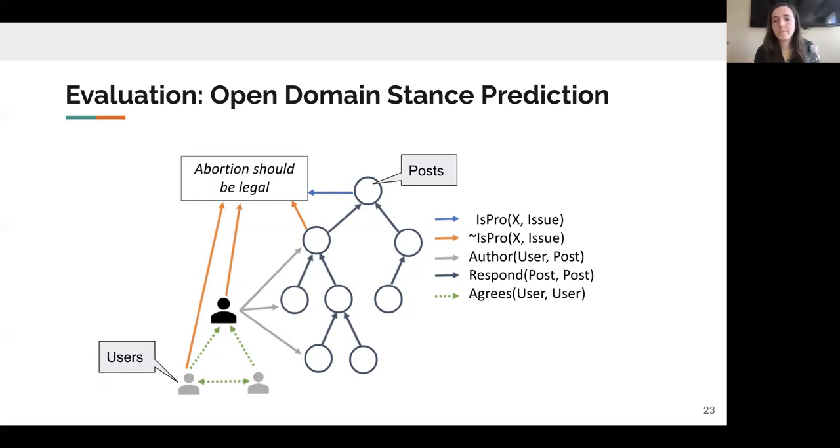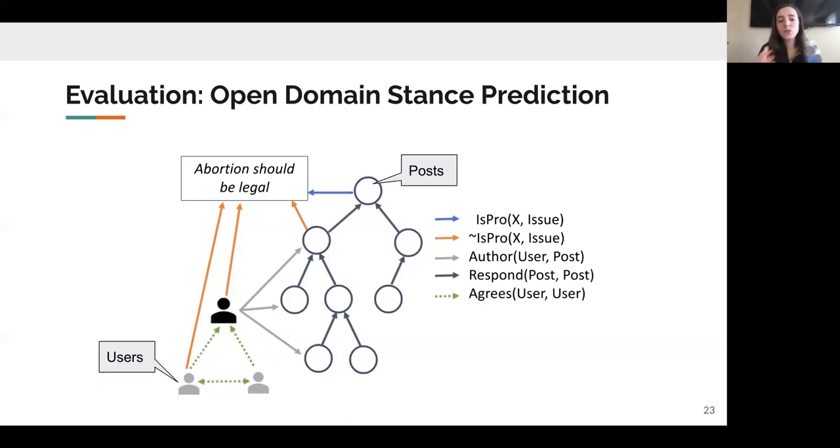Any comments? Okay. So I'm going to show one of the evaluations that we did, which is what we call open domain stance prediction. We call it open domain because we are not necessarily looking at the issue, abortion, for example, pro-choice, pro-life. We're looking at maybe some claim that can diverge into that. So in this case, abortion should be illegal seems to align pretty well with pro-choice, pro-life, but it could be, should abortion be legal after whatever weeks? It's a more nuanced topic of discussion, so you need to capture that too.